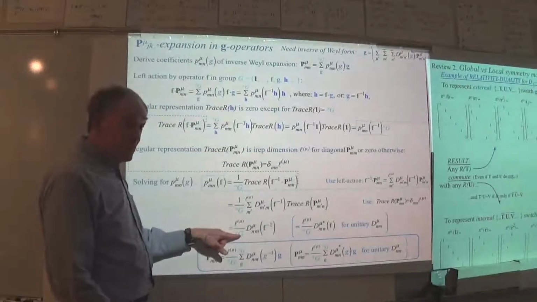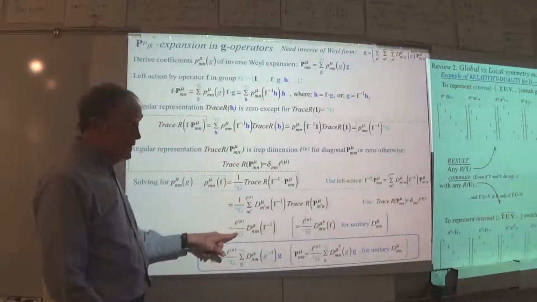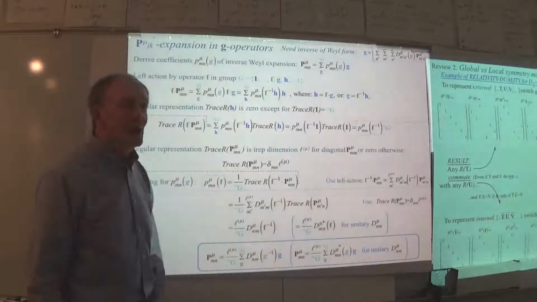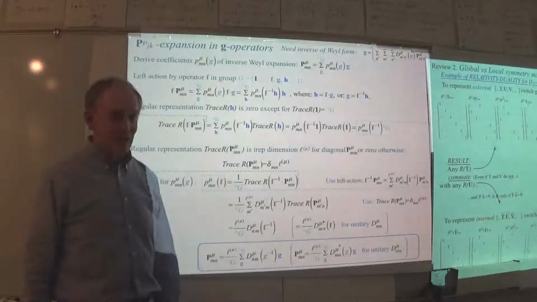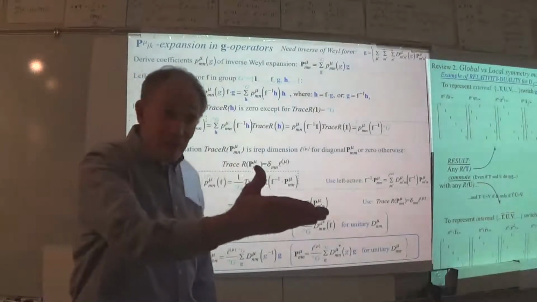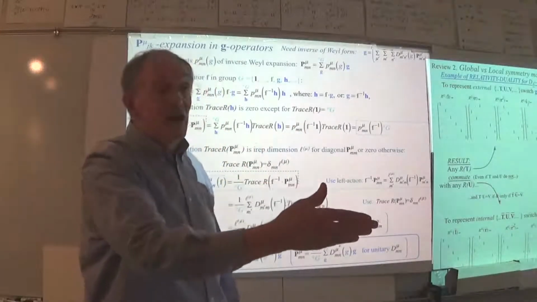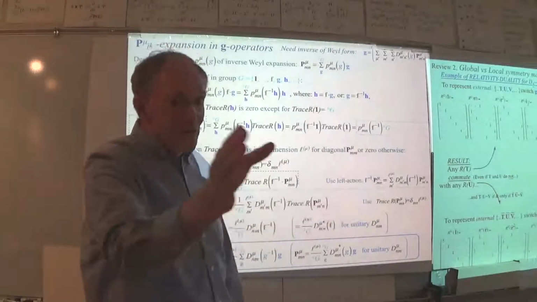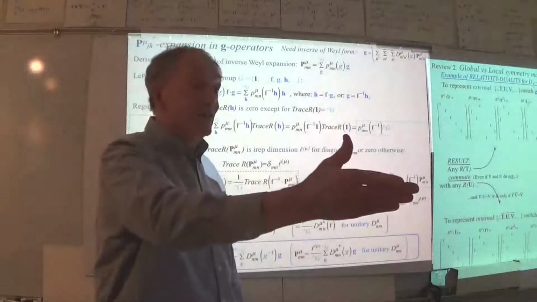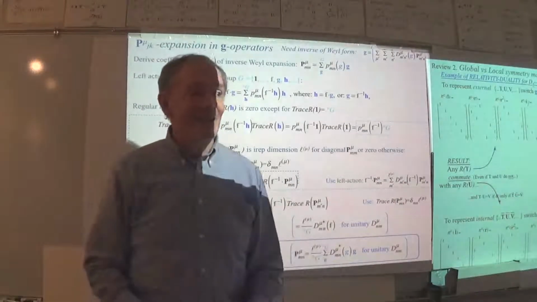The order of the group divided by any dimension of an irreducible representation of that group is an integer. L evenly divides the order. Just like subgroup order, class order, right? Pick any class, it's got to divide the order of the group. Pick any subgroup, got to divide the order of the group. That was Lagrange, right? This is super Lagrange. The dimension of that thing.